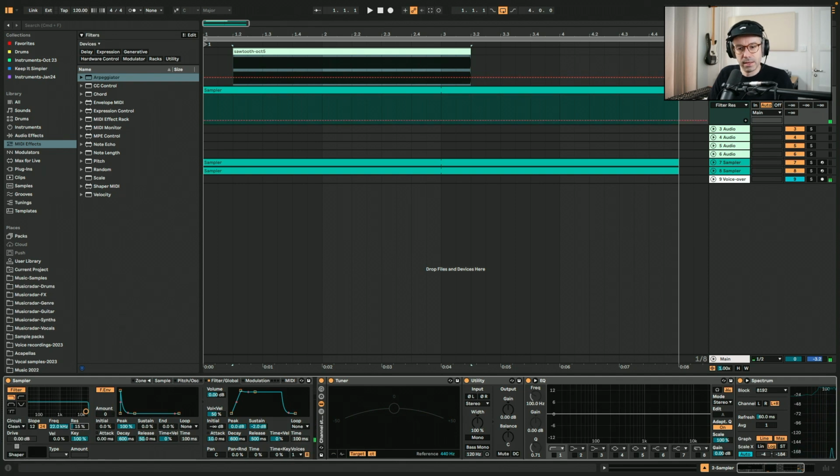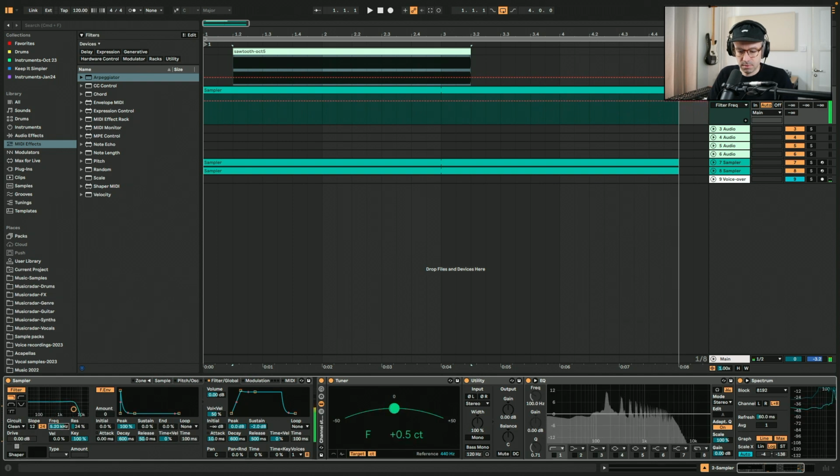And then let's play with the filter a little bit. So let's lower the filter to maybe around something like 5,000 Hertz and put the filter envelope on.